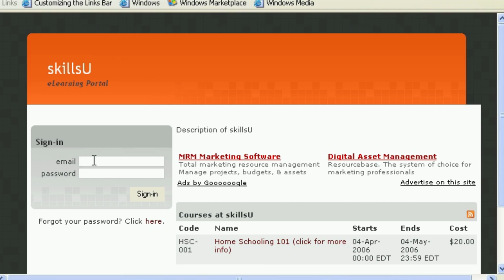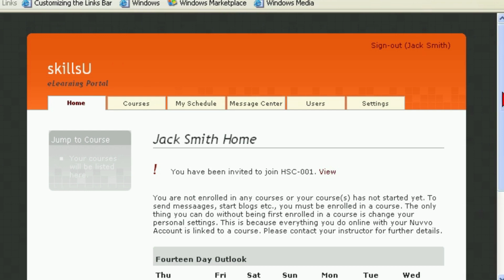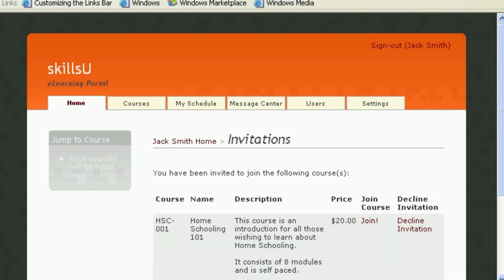This is their login, which is sales@orders247.com, and they're given a password as well. Let's sign in. Jack Smith was the name of my user. We'll say view, and they get this here.